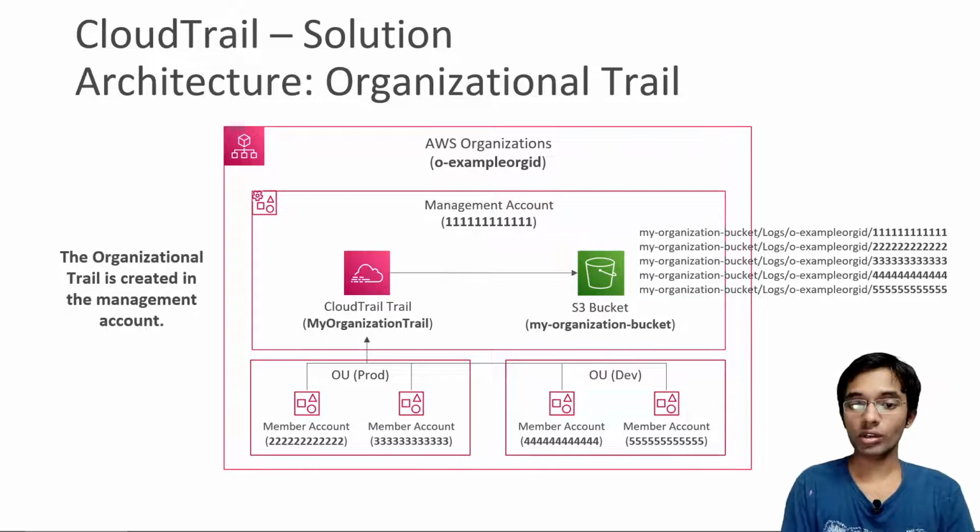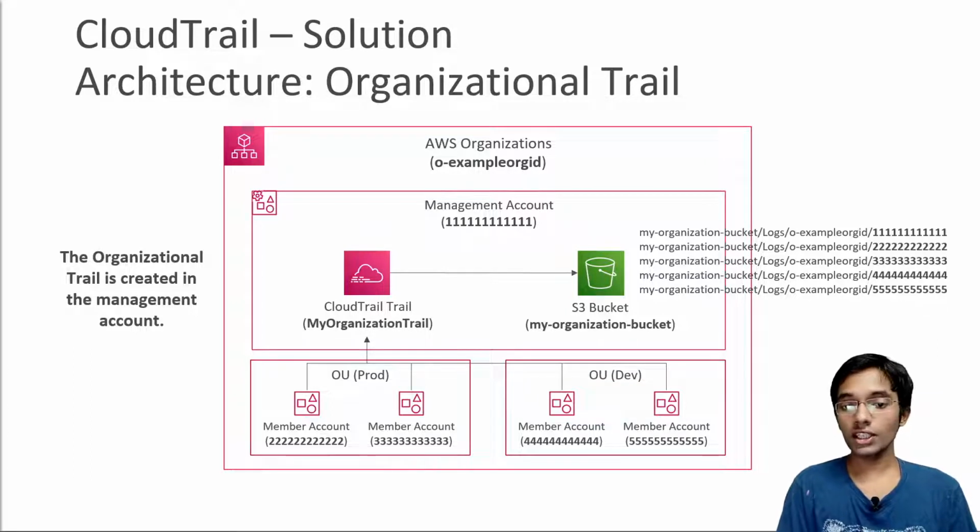so there is another feature of CloudTrail that you may know or want to know about, which is the organizational trail. So if you have AWS Organizations, for example, you have a management account and then several other member accounts, then it is possible for you to set up an organizational trail directly in the management account. It's very important for you to remember this trail is created in the management account and not in the children accounts, or member accounts, of your organization. So what's happening is that once you create this trail, any events in the member accounts will be monitored by this trail directly, which is very easy to understand.